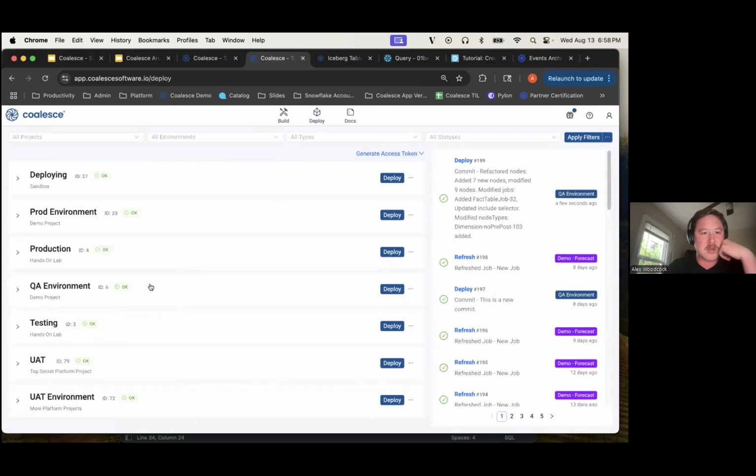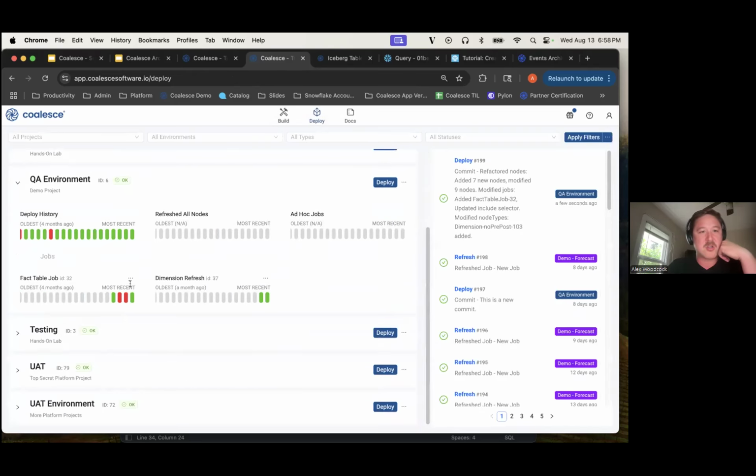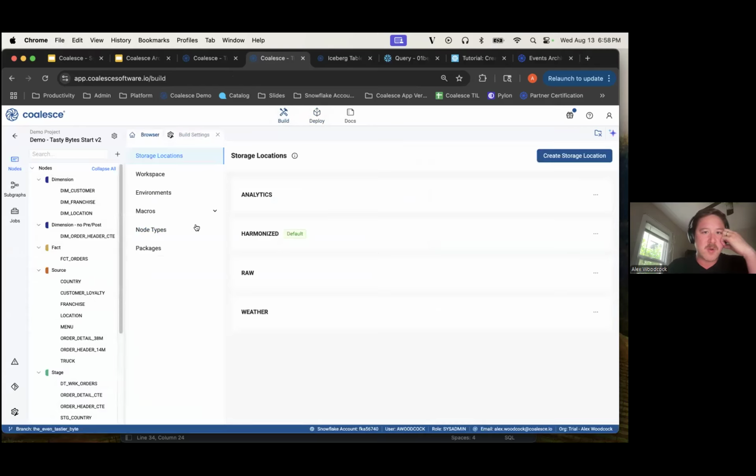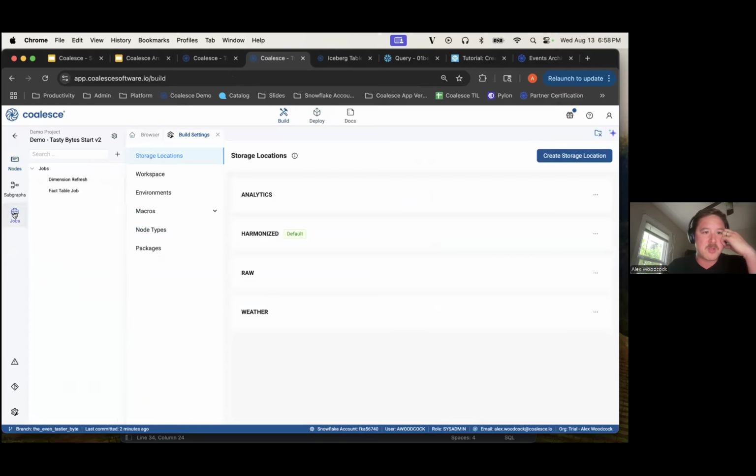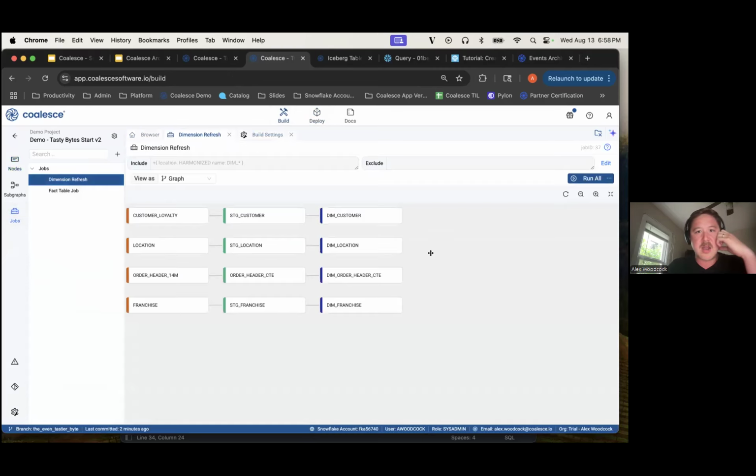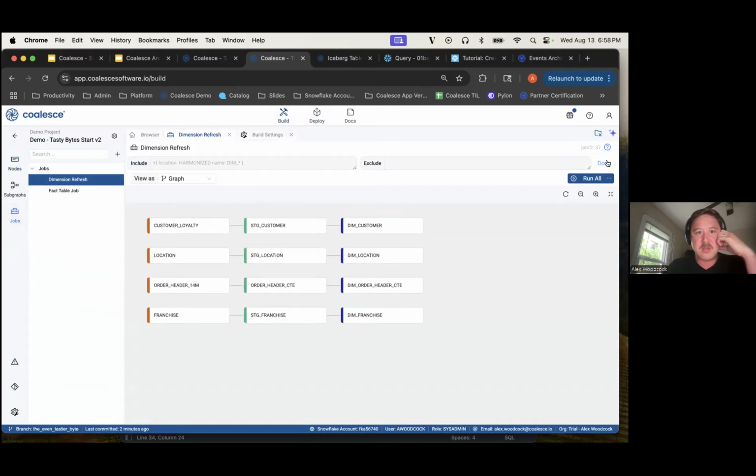Now that that deploy is in a good state, I could actually run and refresh this pipeline. The piece that you see below here, these are called job objects, and the job is a way to define smaller pieces of your DAG. Here I've used a syntax to select everything and then use this wildcard to refresh all of these dimensions at once.